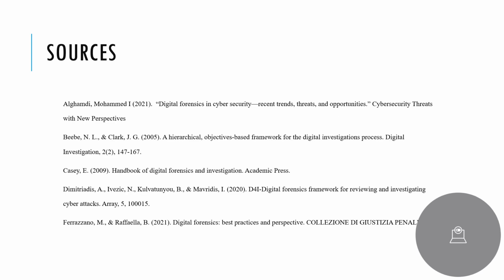Digital forensics and cybersecurity is a critical discipline that focuses on identification, preservation, analysis, and presentation of digital evidence to investigate cyber incidents. It plays a vital role in understanding and mitigating cyber threats, supporting legal cases, and improving security measures. The future of digital forensics is poised to evolve significantly as technology continues to advance, driven by the increasing complexity of cybercrimes, the proliferation of digital devices, and the rise of emerging technologies.